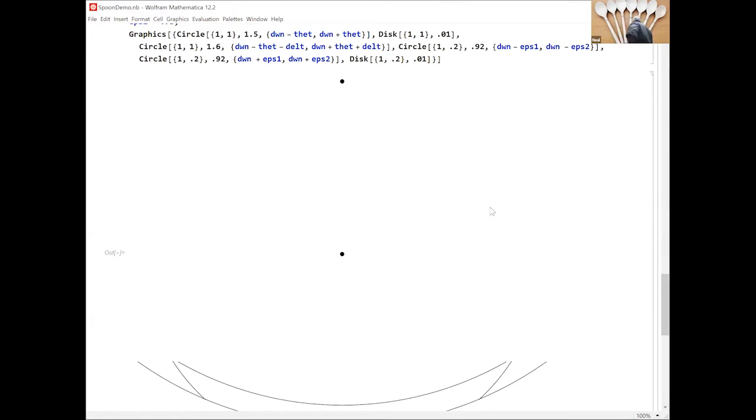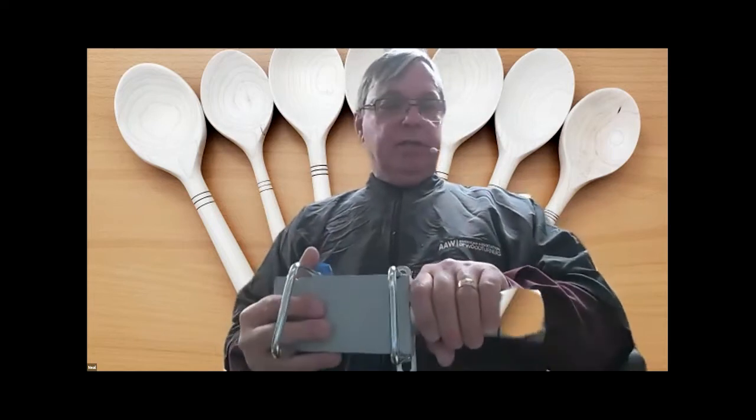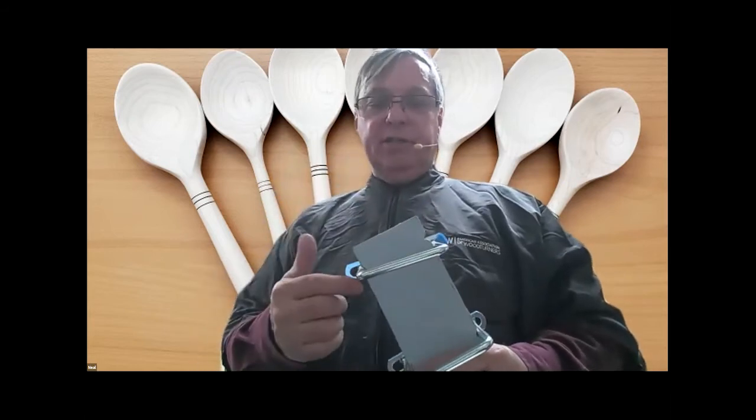So the jigs I made myself. This round sanding piece, you can get at the standard supply places. As far as this jig, oh, I guess I need to get out of here, don't I? Stop share. This jig, you can get these bevel extensions from most wood turning places. Again, these U-bolts should be 3 inches across, 5 inches long.